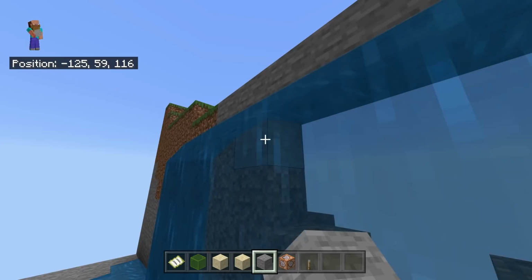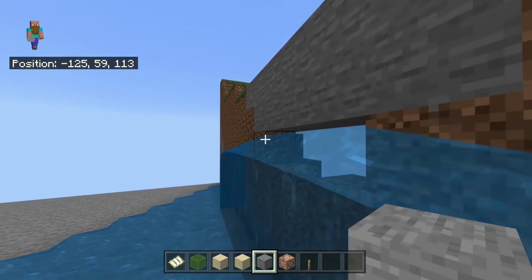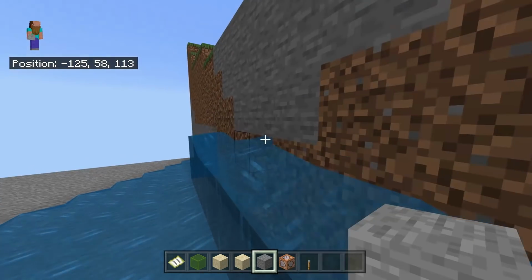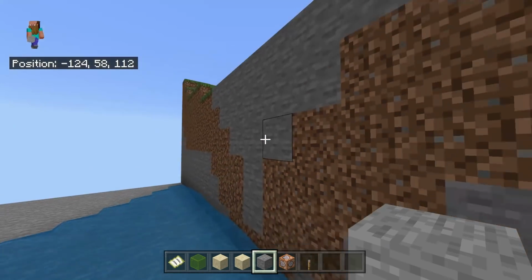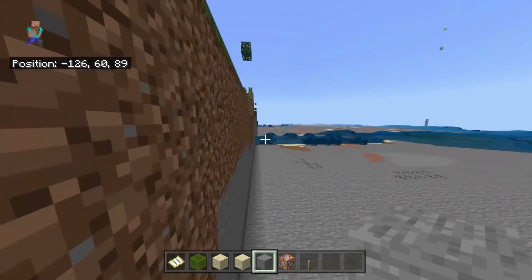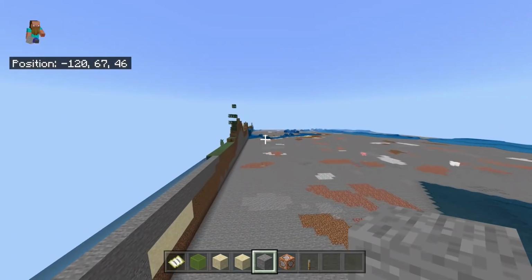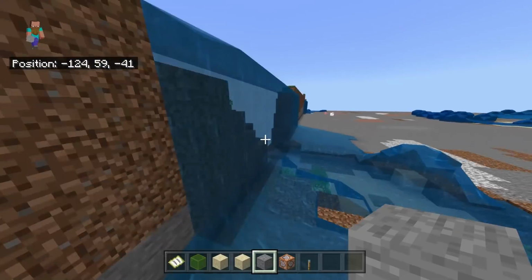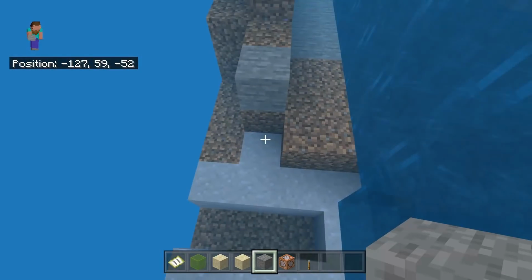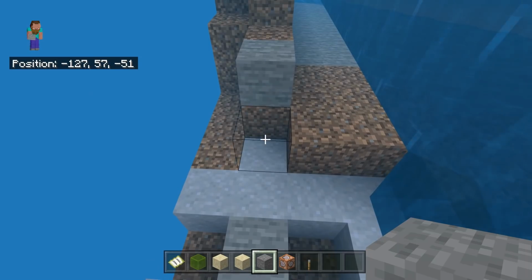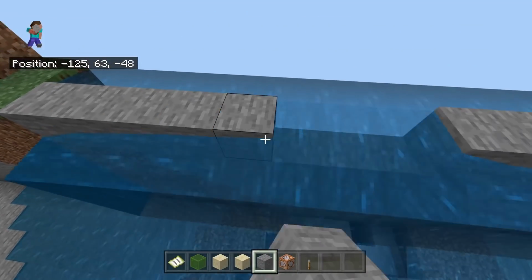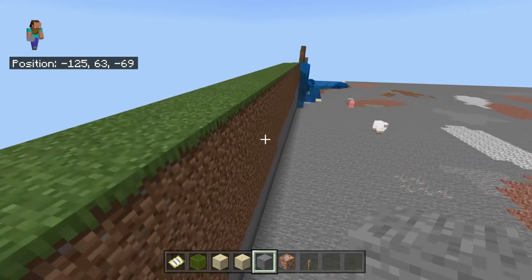You guys might know some commands where you could easily fill the water instead of placing it manually like this. Either way, you must do this step. Like I said, it's going to cause so much lag if we get that little bit of spillage. Believe me, Kat and I tried this on another world, a tester world, and we didn't dam it up, and it just went everywhere, and it basically lagged out the world. Okay, I know I keep saying this, but this step is vital. You need to make sure you dam this off.